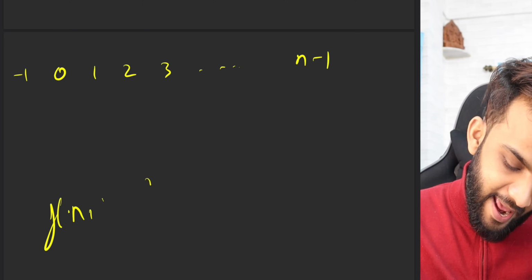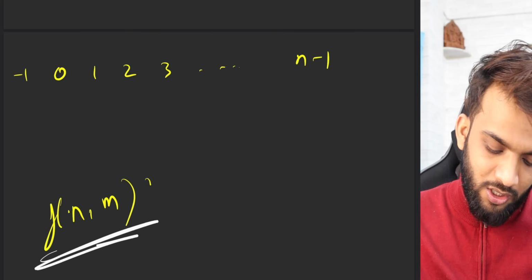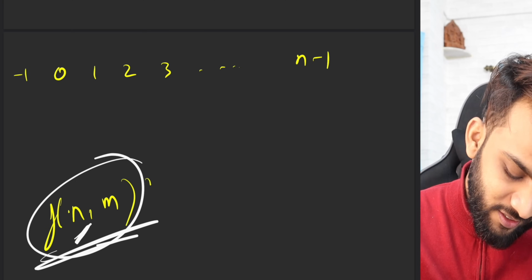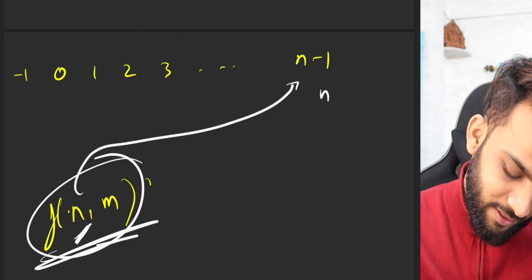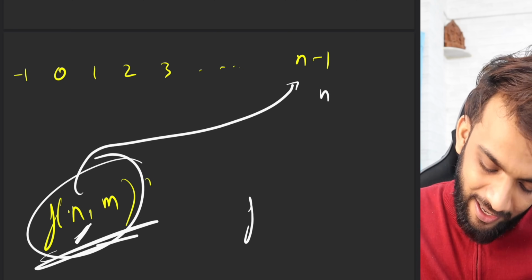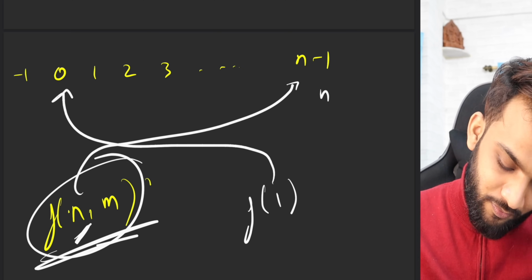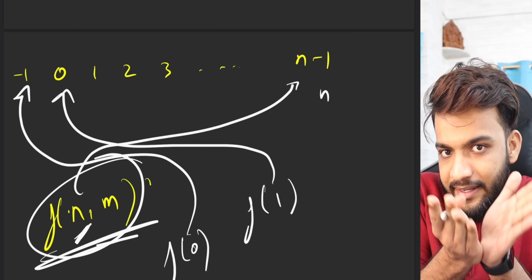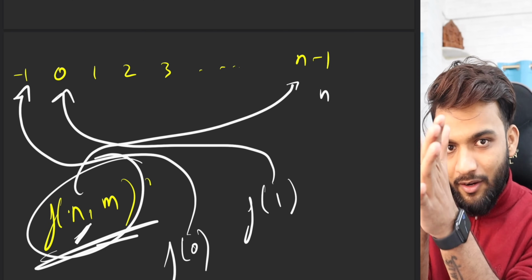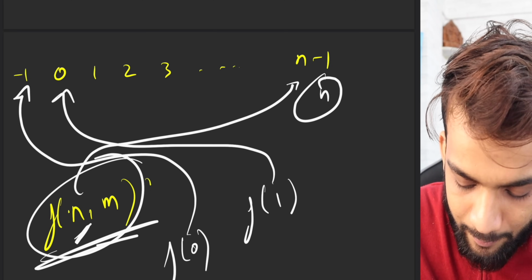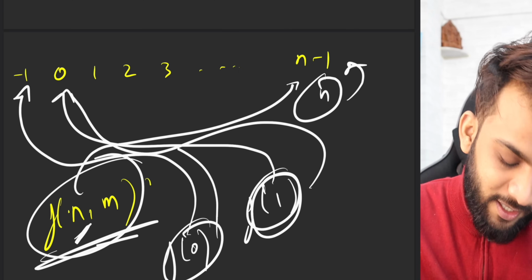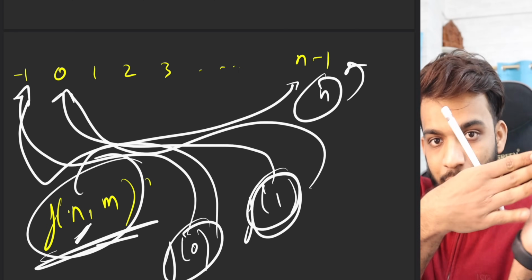I will call n comma n. Yes, I'll call this. But over here I'll say, hey listen, n means n minus 1. Okay. F of 1 means 0. And f of 0 means negative. I shifted the index 1 right. N means n minus 1, 1 means 0, 0 means -1. I shifted it 1 right.